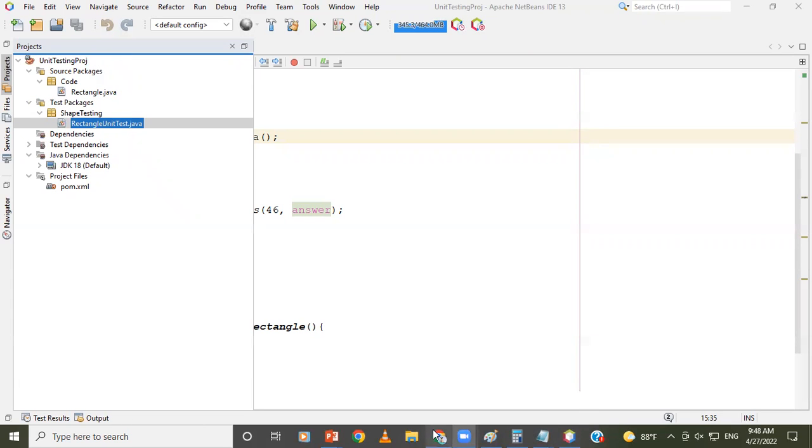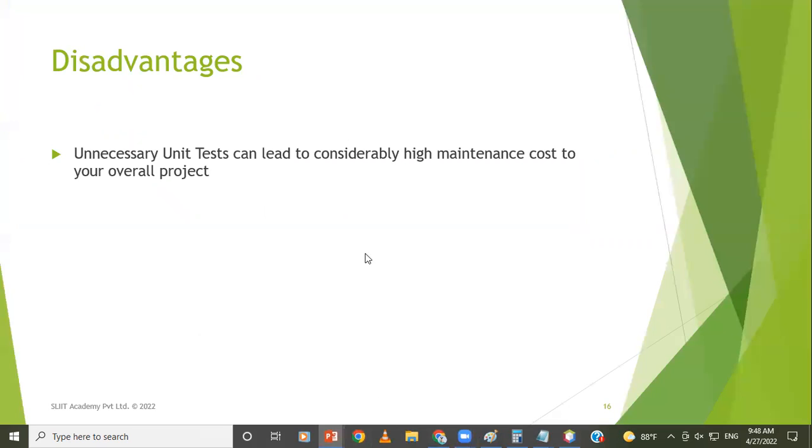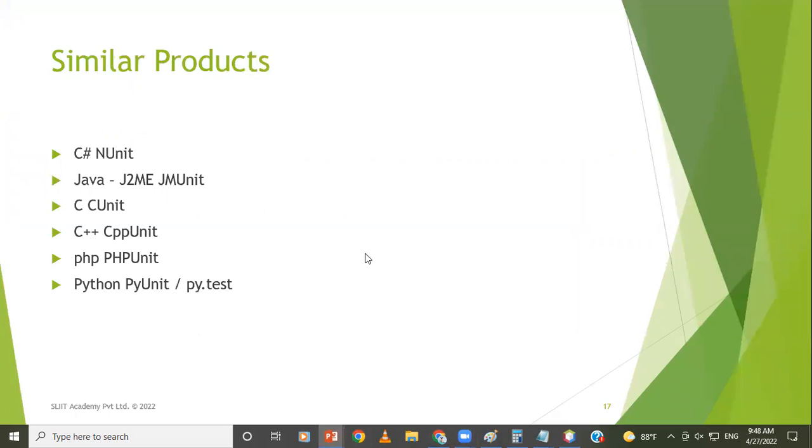Apart from that, for similar products, if you search on Google, for C you can use CUnit, for C++ CppUnit, and also for PHP and Python. These are the unit testing frameworks that you can use for your project.